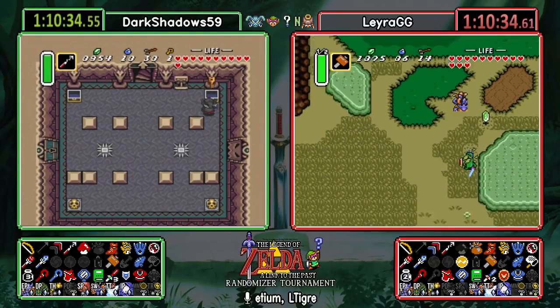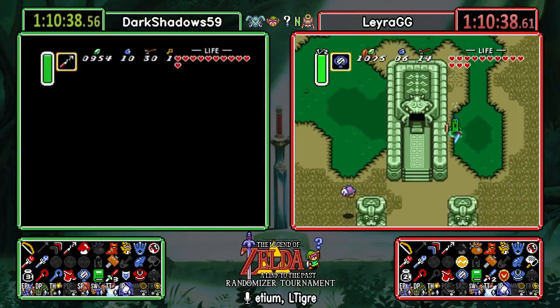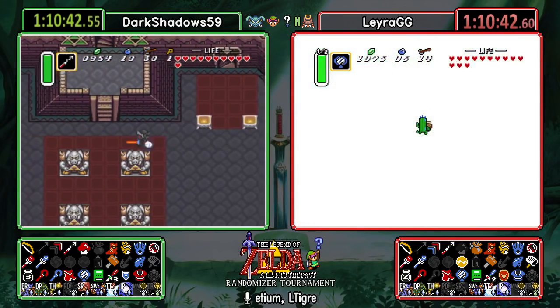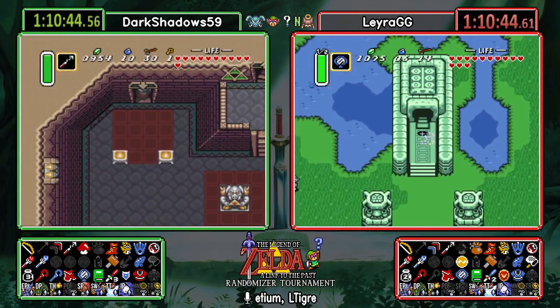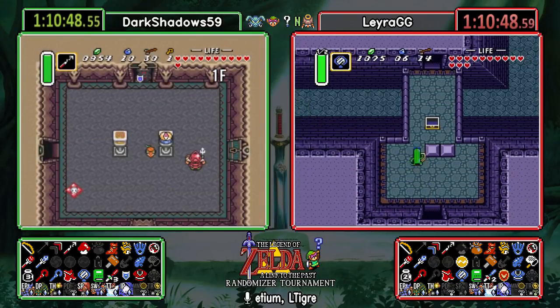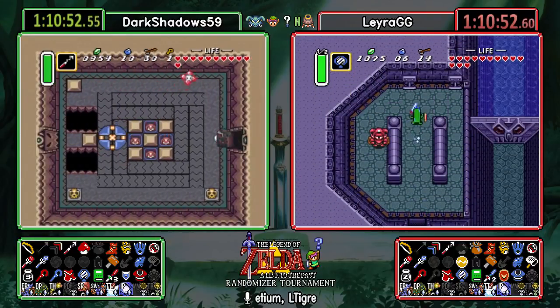Alright, number 1 just bombs, number 2 a key. DarkShadows opting to go left side here, checking those first 2, even though they got a key. There are more chests on this left side. Yeah, number 3 compass.